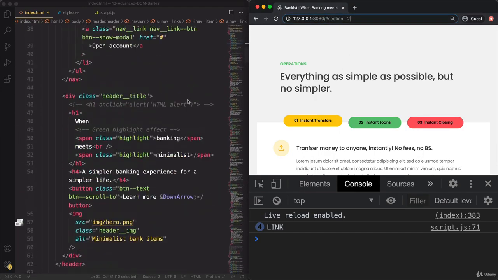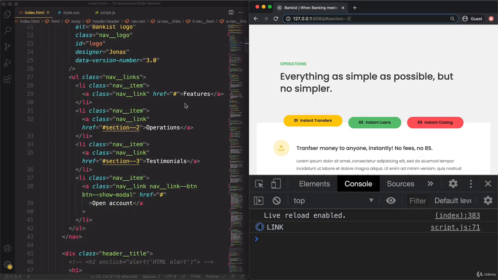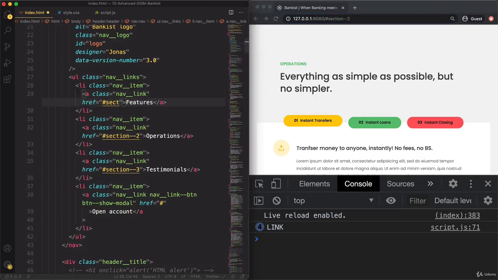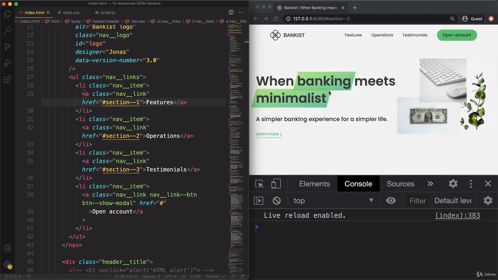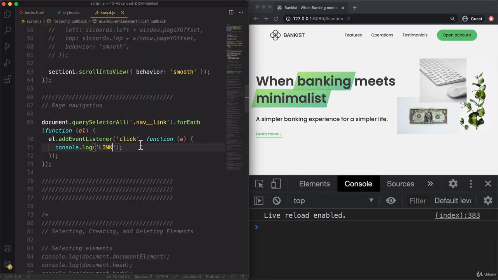So we basically need to prevent that from happening. Let me just put this back here because in the last lecture we deleted this section 1 that was here. And so, as I was saying, we need to prevent this default behavior.